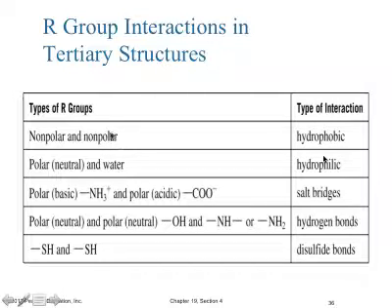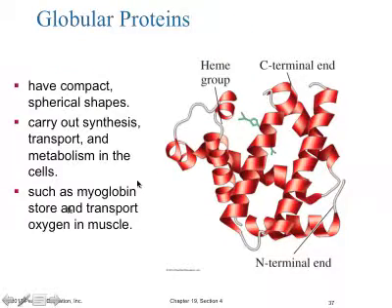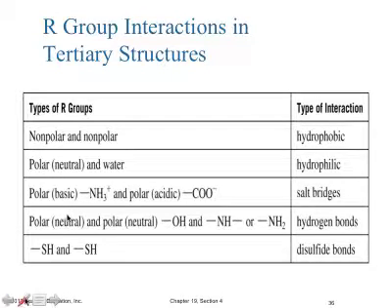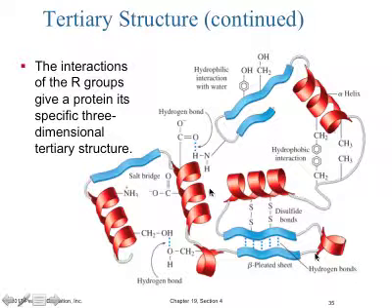So, summary of the types of interactions in tertiary structure. If you're nonpolar and nonpolar, you don't like water, so you have a hydrophobic interaction. If you're polar and neutral, you're hydrophilic. If you have plus and minus going on, then you're a salt bridge. If you're neutral and neutral, such as this, and you've got hydrogen bonding. And then if you've got sulfur, these SH groups from cysteine, you can form disulfide bonds. I don't remember if that previous protein had some disulfide bonds. Yes, it did have some disulfide bonds right here.